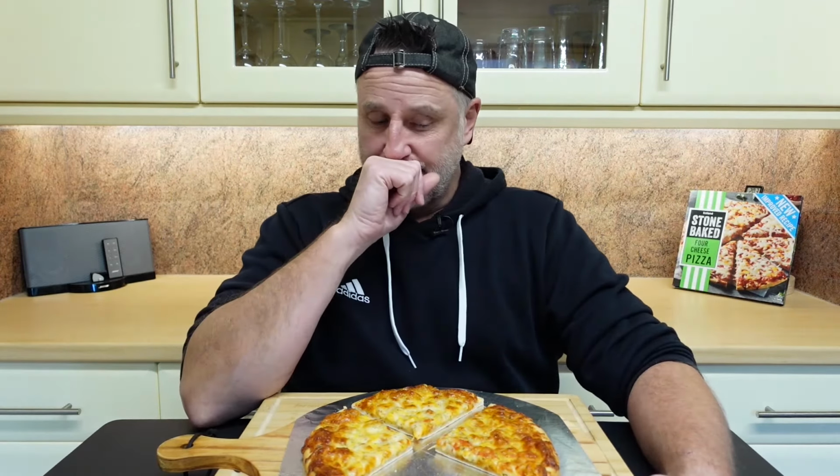So for me, I would value this. I'd happily pay £2 for that. When you think of, I mean, this is three quarter. You go up another league, and you buy a 440 gram pizza. And yes, the crust is a bit better. There's a little bit more going on with the cheese and that. Yeah, it is up another league, but you're looking to pay £3.50 minimum for a decent one. So £1.65 for me, absolute bargain. I'd gladly pay £2 for this. I would not complain paying £2 for that.